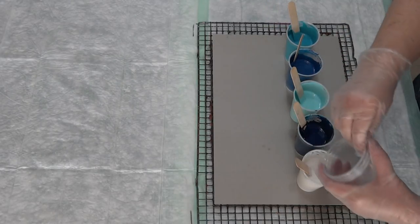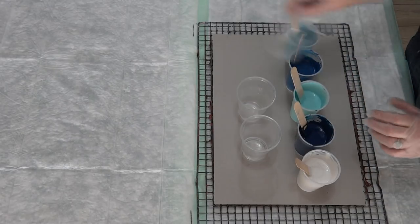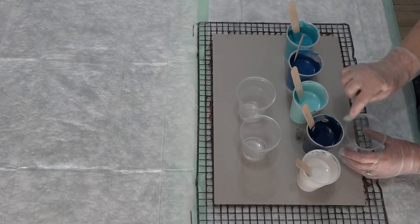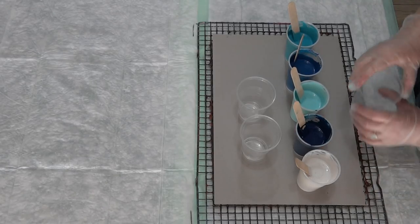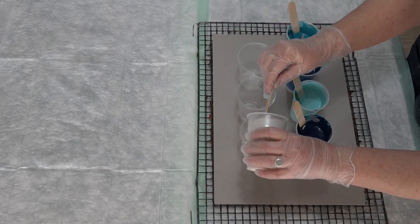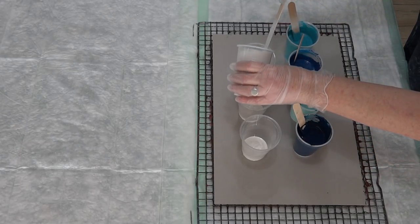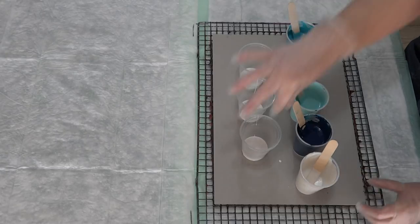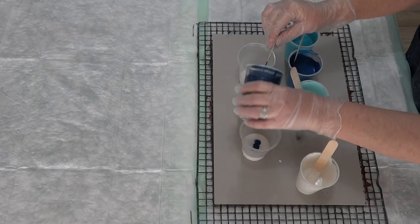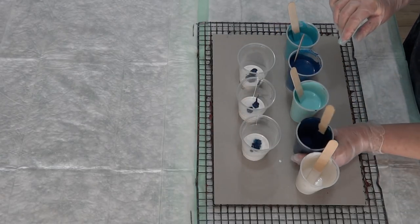Now, three flip cups today. So this is a small cup. I'm flipping into a slightly bigger cup. You can see the diameter of it, or the circumference of it, is a little bit bigger, so three cups there. What I'm going to do today is not layer, I'm just going to pour in from a height. I find I get nice cells when the paint is poured in because the paint's already starting to mix in the cup. And it's the mixing of the paint rubbing against other paint that creates the cells.